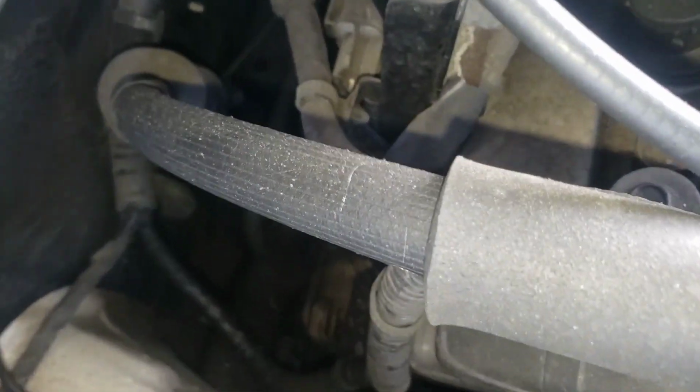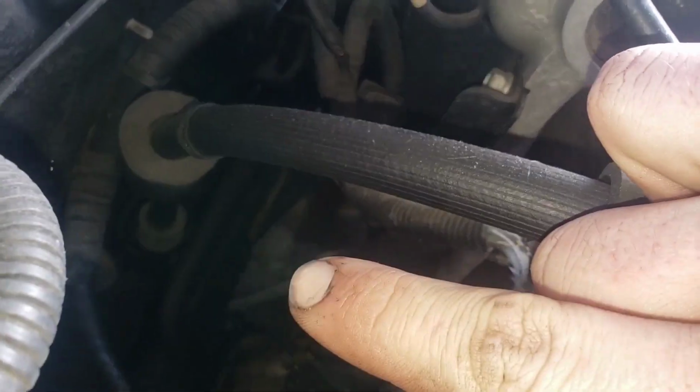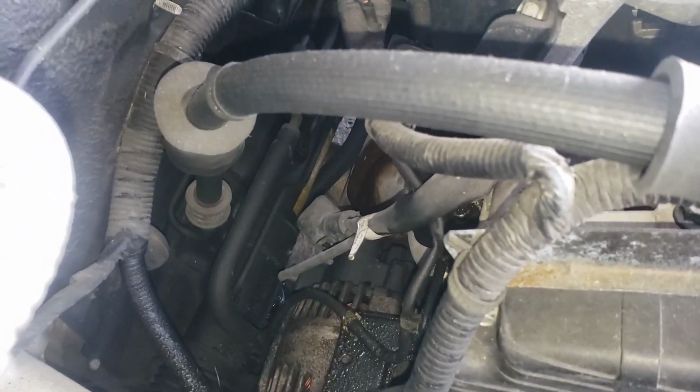this one is not going to be easily checkable. It's down there. But that is your alternator. Well, I'm wearing a nice coat. I don't want to get all dirty. But see that boot right there? If you pop that boot off, there will be a nut, and that is the main wire for your alternator.